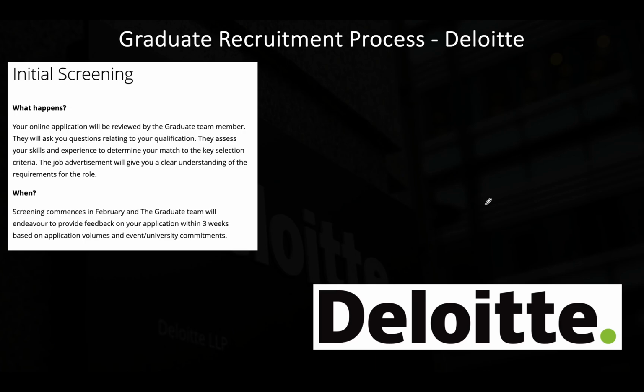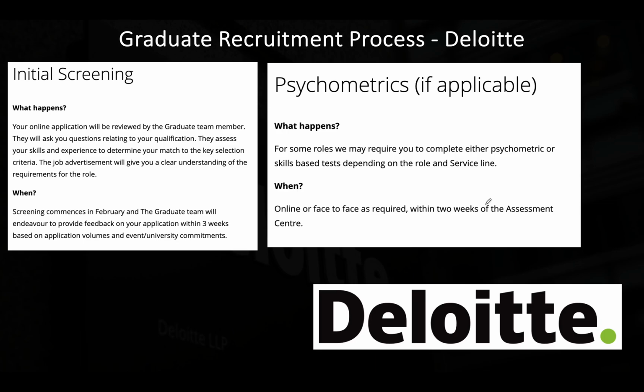One of the first companies out there to integrate AI into the interview process were some of the big banks and the consultancy firms, and there's lots of others out there as well. So psychometrics, if applicable, it says here on their website, and make sure you read the recruitment and selection information about each of the roles that you might be looking at. This is something you can practice to be familiar with, but you can't game the system. So they've got fail-safes built into it.